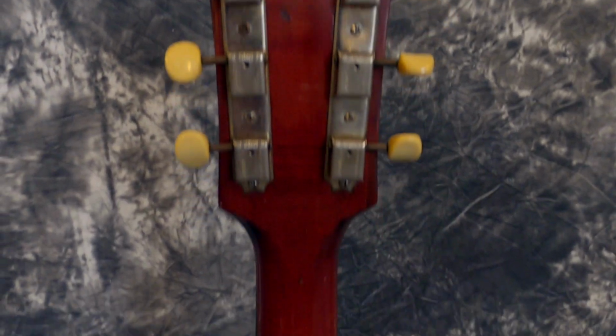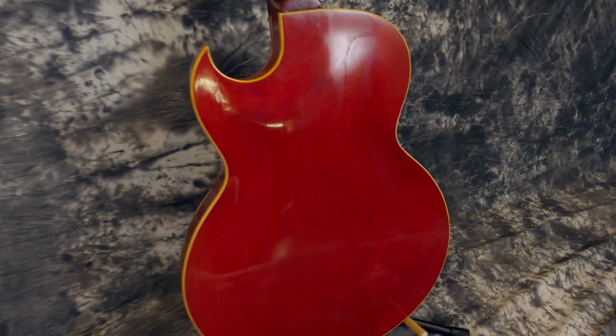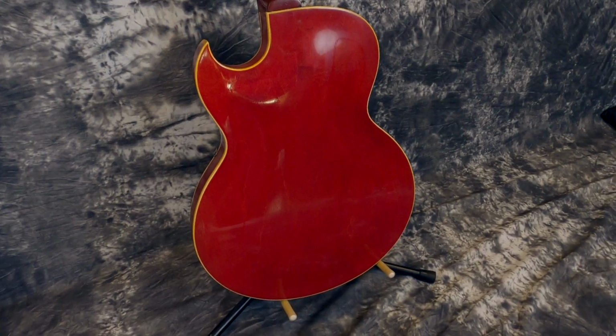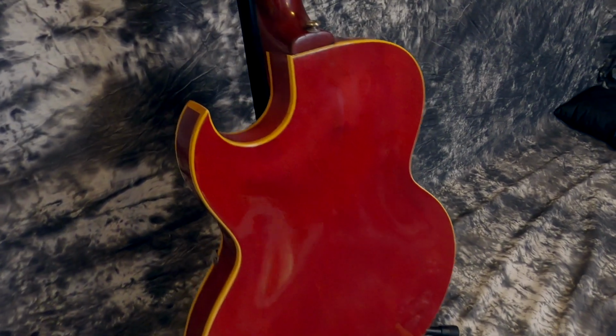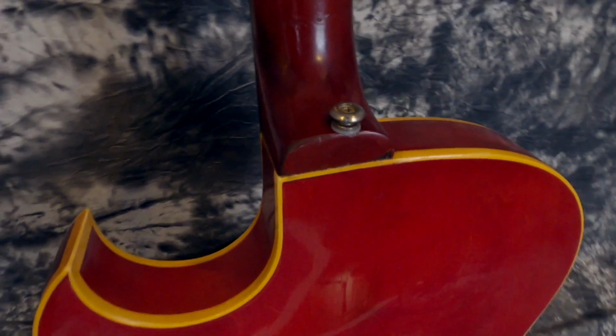A couple things I want to point out. The reason I'm saying it's been played a lot is there's great finish wear on the back of the neck, right in here where the thumb goes, back in here in your fifth position. There's a little scratch in here. I'm not sure what that came from, but you've got finger marks here on the fifth fret, the third fret, fifth fret, and the ninth fret. So I know this guy played a lot in the key of E. It's very obvious that he did, and it's very cool to see that on this guitar.